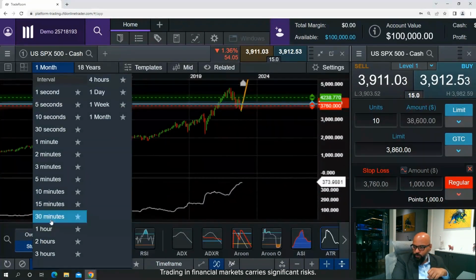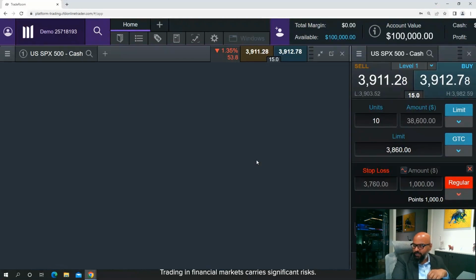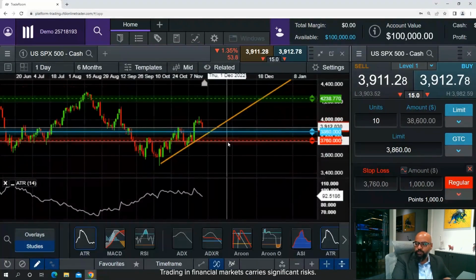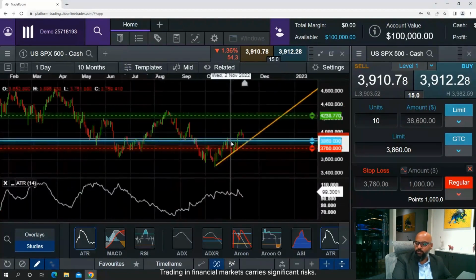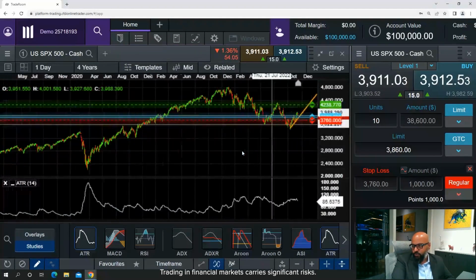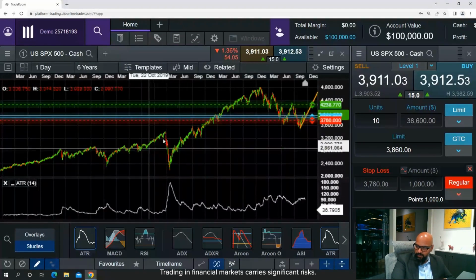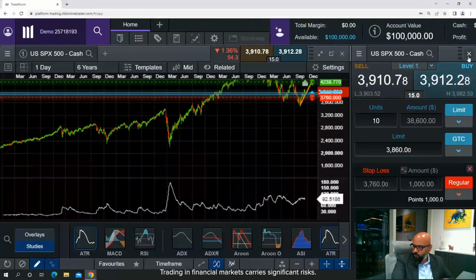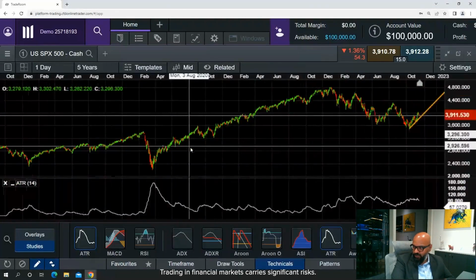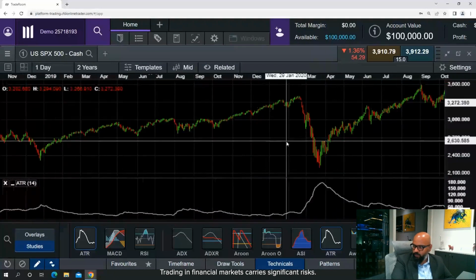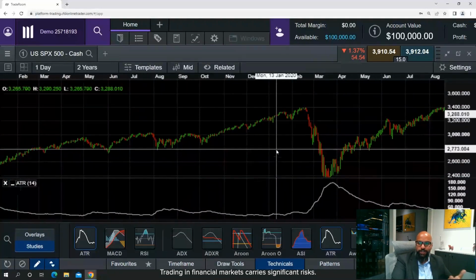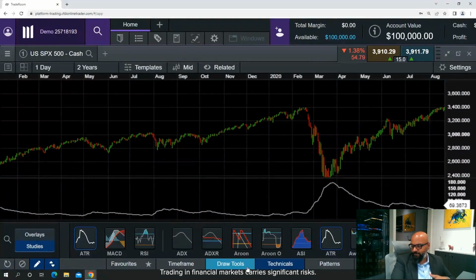However, my stop loss still remains intact because I am not willing to take a risk below this trend line, because below this trend line, I will show you how history looks. I'm just going to close this. I hope all of you understood the risk management. Let's look at if we did not have a stop loss on a trend line that had made earlier.